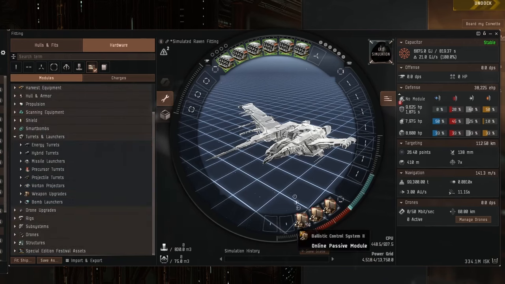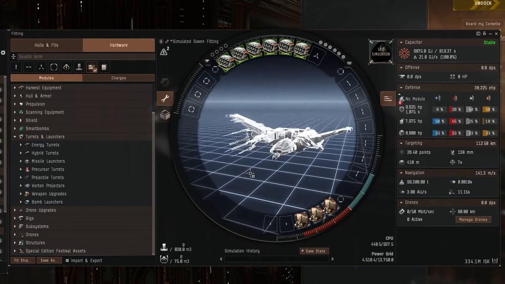If you go more than 3, then you start bumping into the big time problems with stacking penalty. The first one you put on gets 100% of its bonus, the second gets 87, the third gets about 58, and then the fourth gets about 20%, so you don't really want to just be getting 20% of this bonus. You can use a slot for something else which is a bit better.